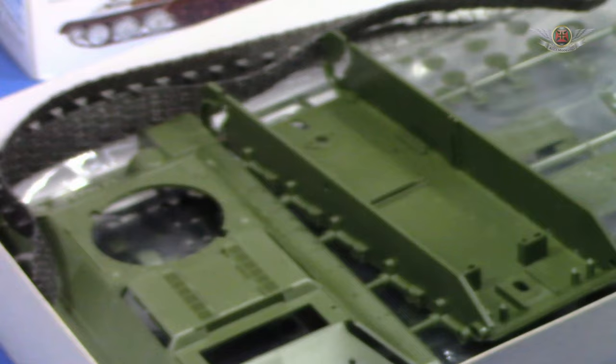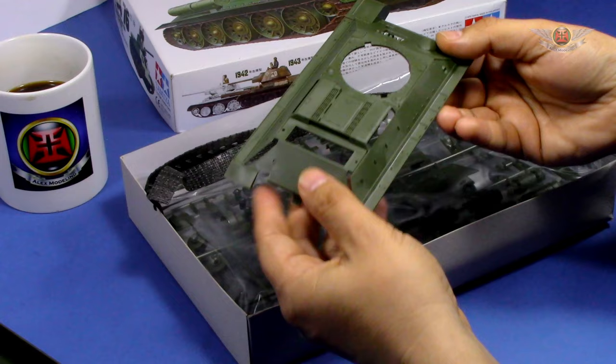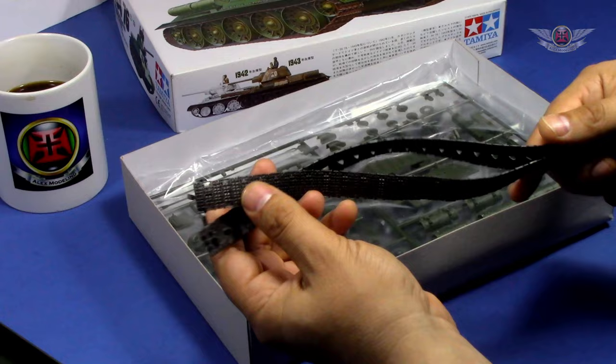Unfortunately, they sent me KV1 tracks, not T-34 tracks, so I was kind of forced to finish with the rubber ones. But please note in the end of the video, the tracks are not glued to the wheels because I want to replace those, okay? Please bear that in mind, okay?